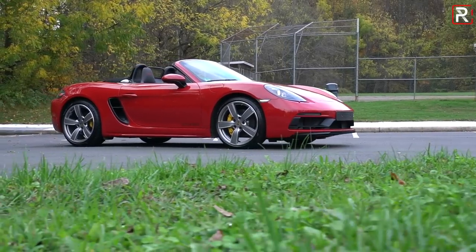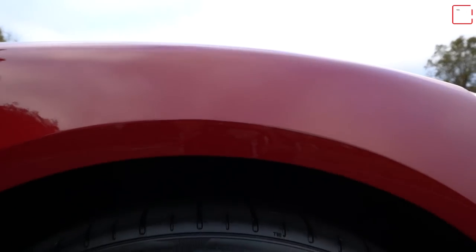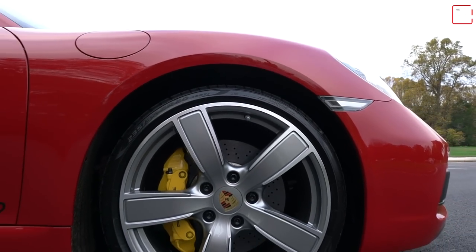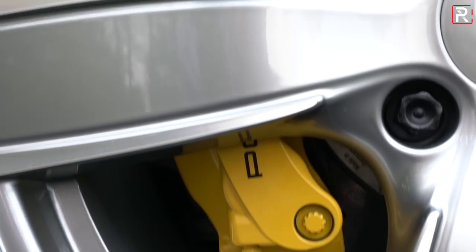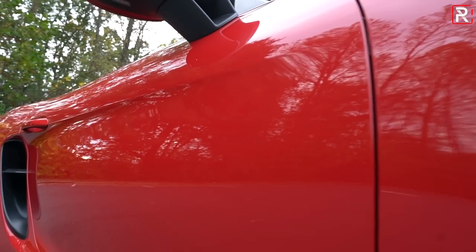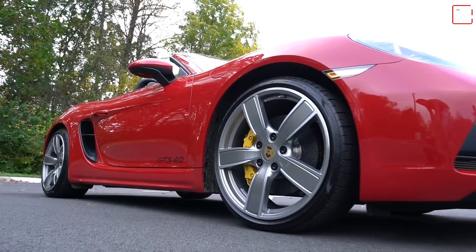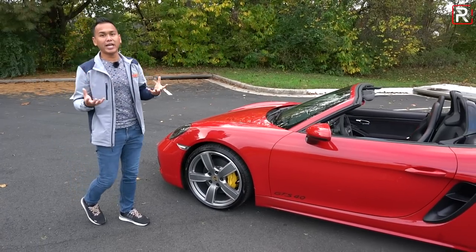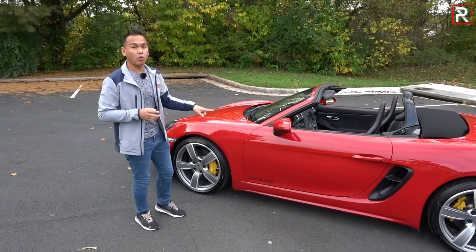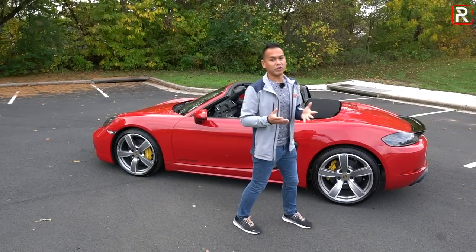Looking at the side profile, this one is specced out with 20-inch Carrera sport wheels, which are about $600 extra on the GTS — though on an S Boxster or Cayman they'd be around $2,700 extra. My tester also has the $7,500 carbon ceramic brake option, which you can tell from the yellow-painted calipers — six-piston up front, four pistons in the rear. The rotors are almost 14 inches in diameter. These 20-inch wheels are wrapped in 235-wide front and 265 staggered-width tires in back. Your only indication that this is the 4-liter is a very subtle GTS 4-liter badge on the door skirt, which you can delete if you want to go full stealth.